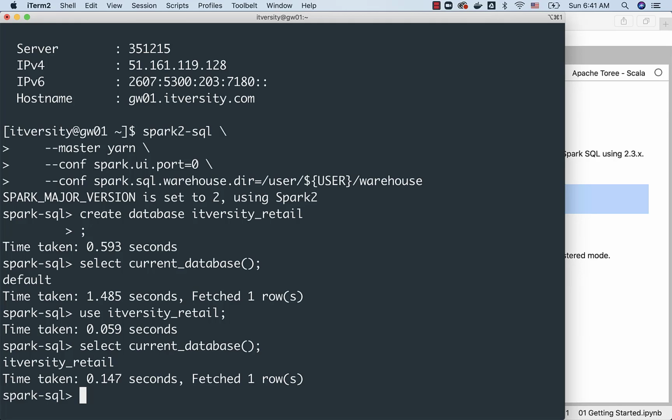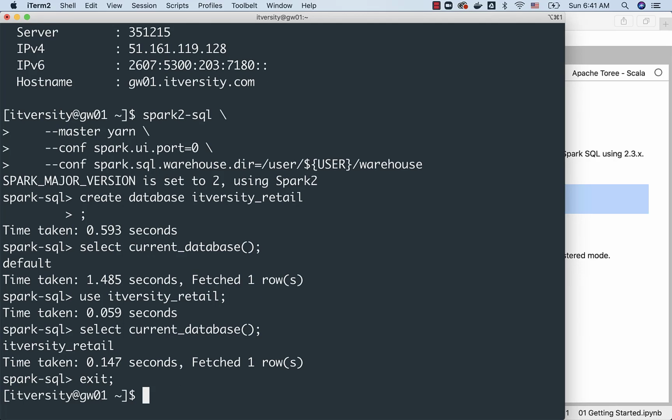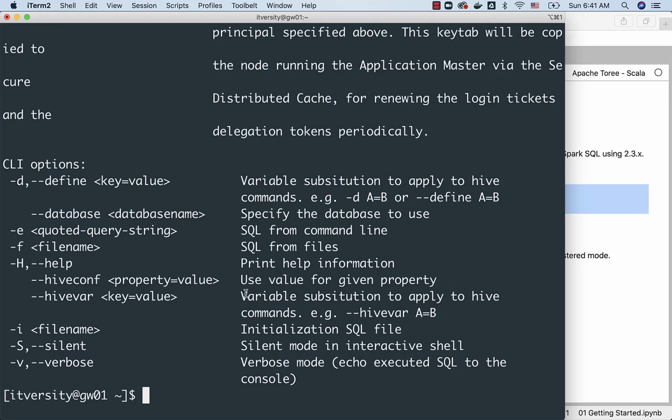However, while launching Spark SQL itself, if you want to connect to a specific database, you should be able to explore the additional options that are provided to us. You can just say spark2-sql --help, and you should be able to see all the options that are there. You should be comfortable with these things so that you can leverage Spark SQL and quickly access whatever is required and then use it more effectively. In this case, if I want to connect to the database, I can use this --database option and connect to itversity_retail, and I can take it further.